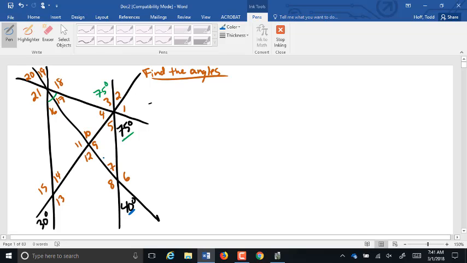So we've got 40 down here. 7 has to be 40. What else has to be 40? There are 2 more that have to be 40. 16 and 19. Now, if that's 40, we know then that this one has to be 35. Why? Because the combination of the 2 of those has to be 75. This one up here is also 35 then.